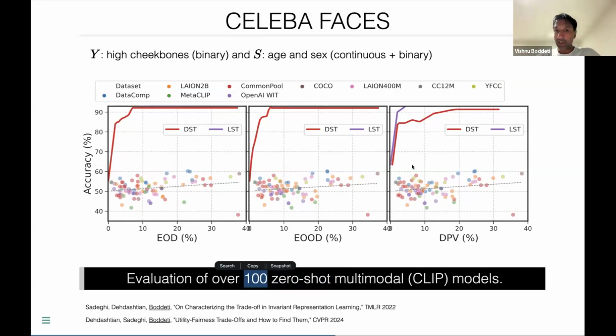And again, you can notice that all these solutions are very far away from these lines. So ideally, you want all these points to be exactly on this red curve, or maybe exactly on this purple curve. That would mean that they are the best possible solutions you can have. There's no more improvement you can do. But here you can see that they're actually all very far away from the ideal solutions. So again, this is part of evaluating how good current-day models are. And they are nowhere as good as what we need them to be or what they can be. These red lines correspond to the best that they can do.